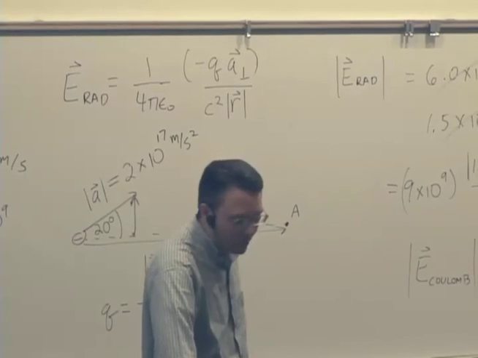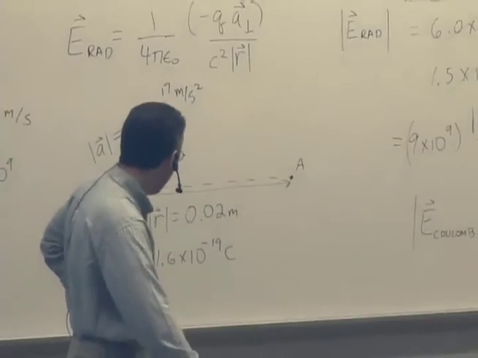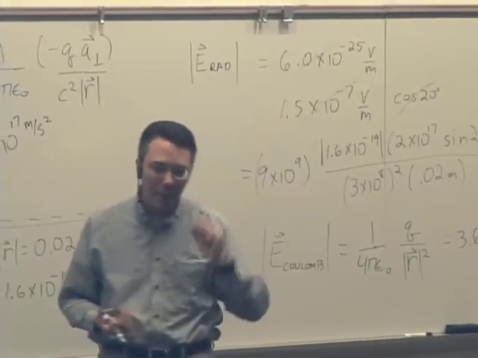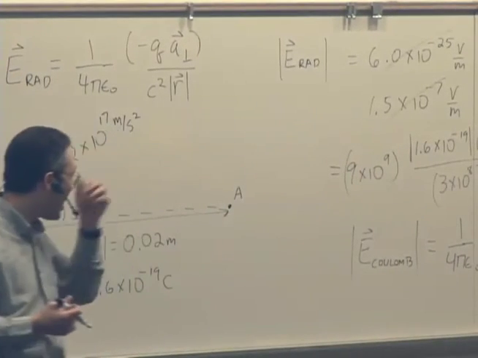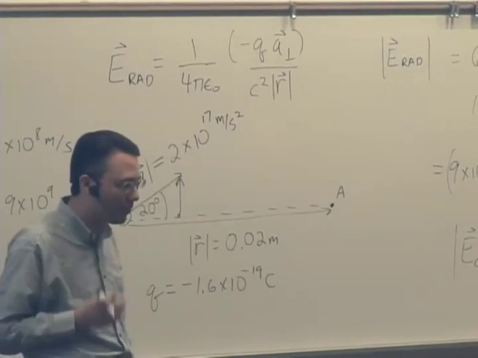So you'll have some homework with this, and you'll have to compare and contrast the two, and in some cases you have to find the net field by adding the two together. But as you get farther away, the radiation field becomes much more important because it goes down with distance much less rapidly.